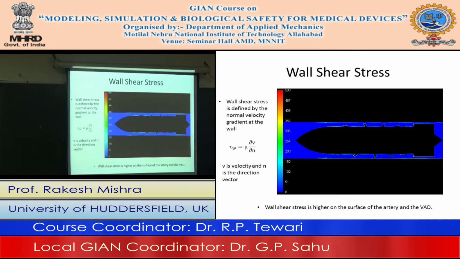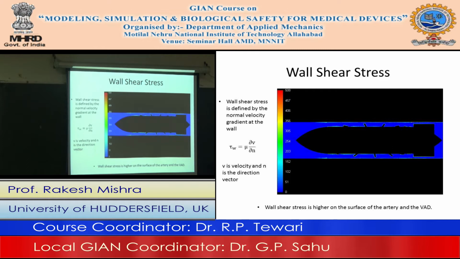It gives you wall shear to find shear in blood, to calculate it yourself or ask the flow solver to do it through the velocity gradient calculation. But you can get, this is wall shear stress, meaning shear stress at the wall. Okay, see how the wall shear stress is higher here and higher here. So wall shear stress beyond a certain value can cause lots of problems in the instrument.